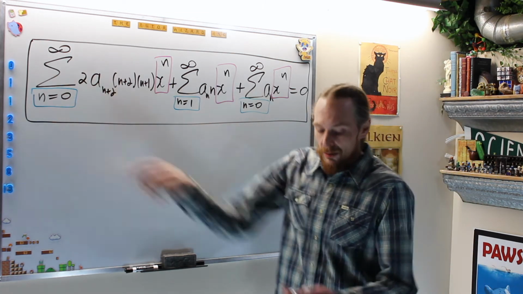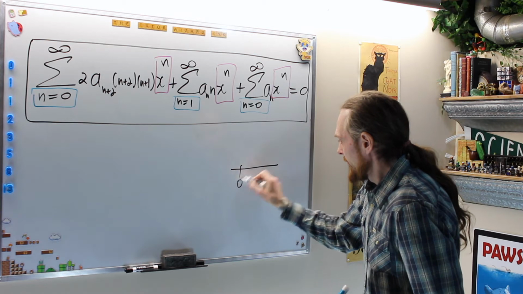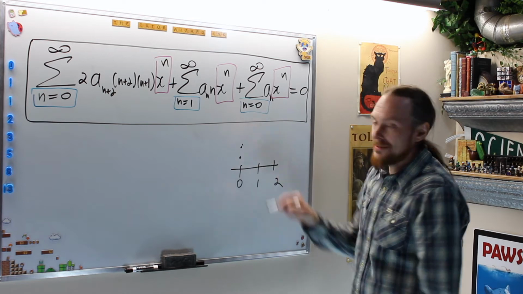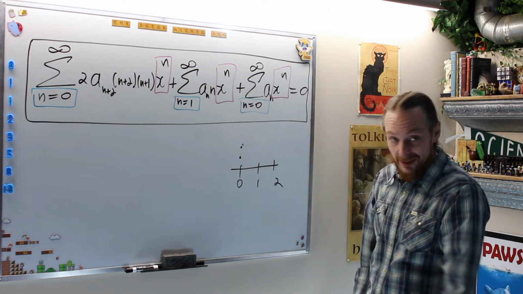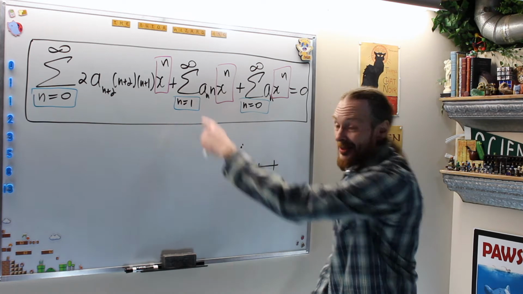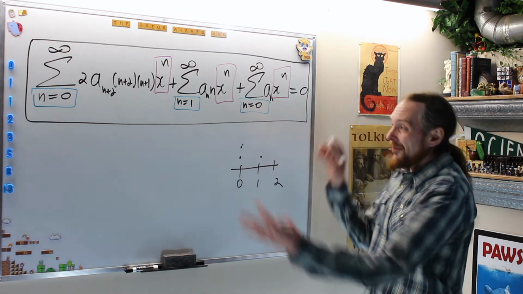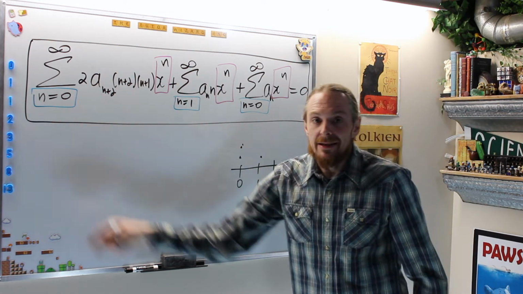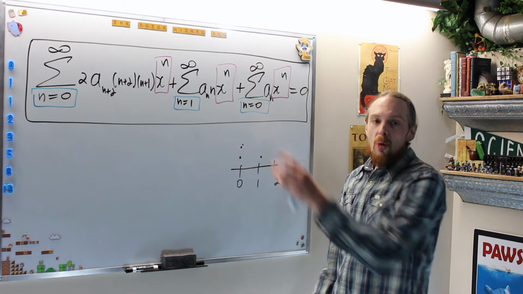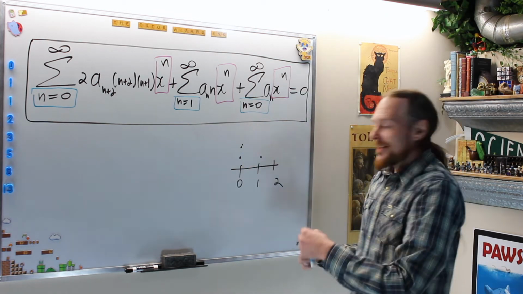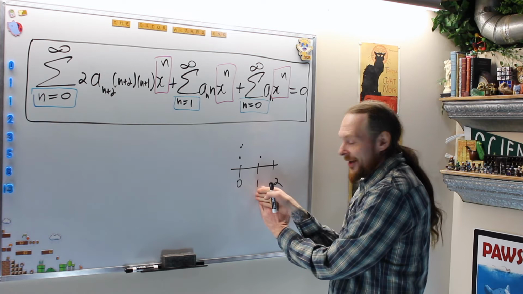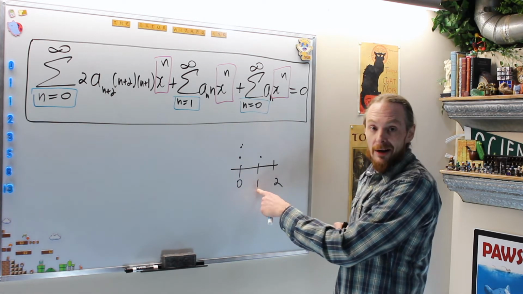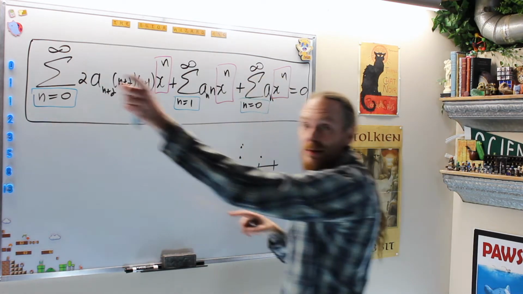This one starts at 0. They're sequence values. I don't know what they are, but they start at 0. But this one starts at 1. He has no 0 term. So if I want to put these all into 1, I can't do that if they start at different indexing, and you're like, well, now what am I going to do? It's the low one you have to focus on. The higher one doesn't need to change because I can never give him more terms to go backwards. What I can do with this one is take those terms off and make them start at 1. So now this one and this one, I have to take off the 0 term.